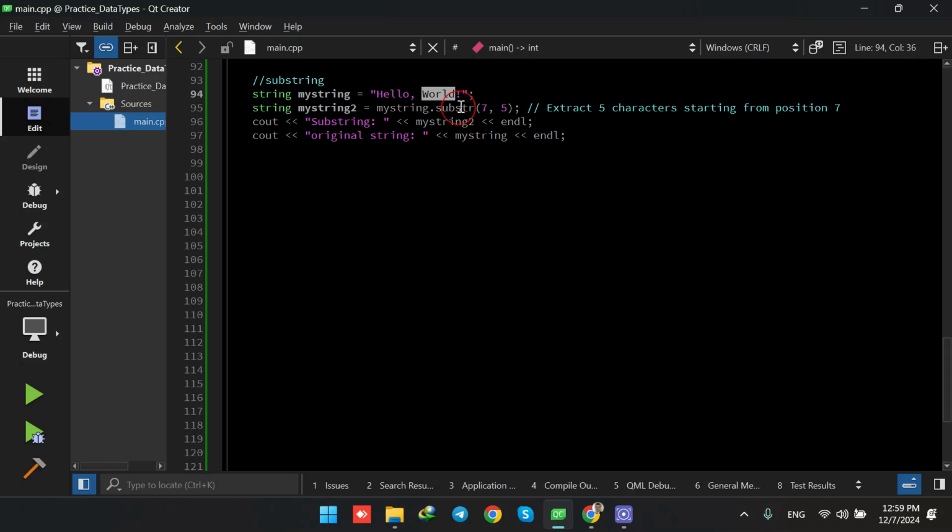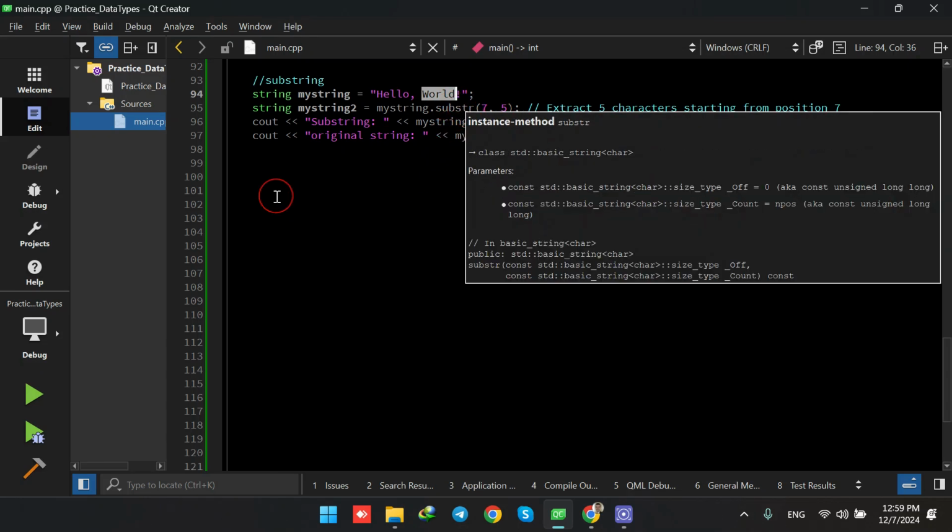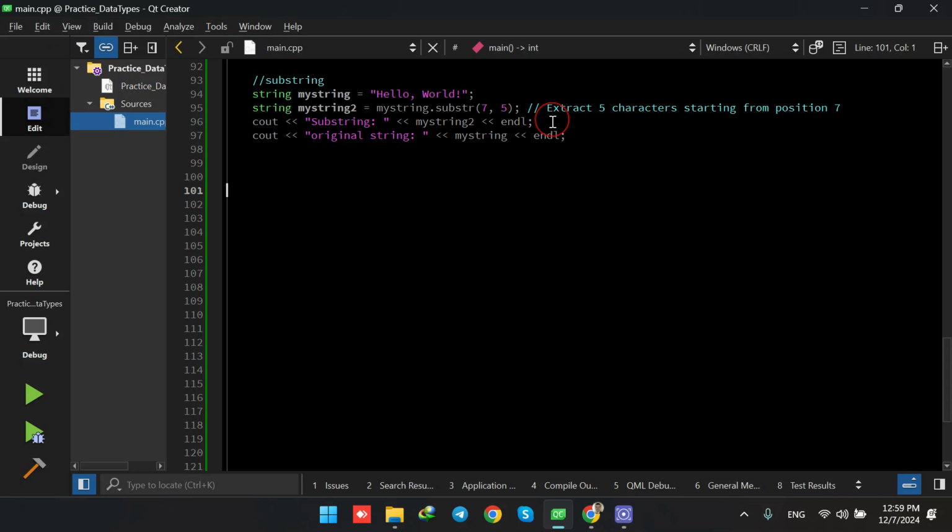So the word is going to be extracted from the first string and it's going to make a copy in the second string. But the first string remains the same. We are not modifying the first string, but only taking some part of the first string to be copied in the second string.